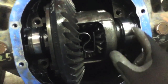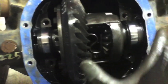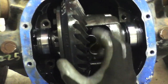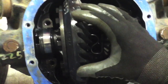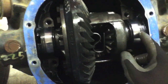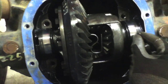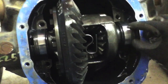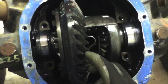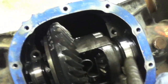Remember that on the sides you have the shims — another word for them would be spacers. You have them on each side and you're going to add or remove spacers to make less or more backlash, which is the movement that the gear as it sits can rock back and forth. You want to be careful as you remove this and keep these, because it's a good idea to put the same ones in and see where you are when you're setting your new gear pattern. You don't want to mix them up if you can help it.